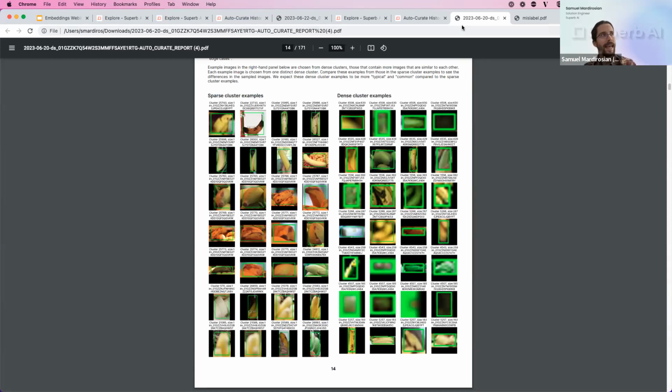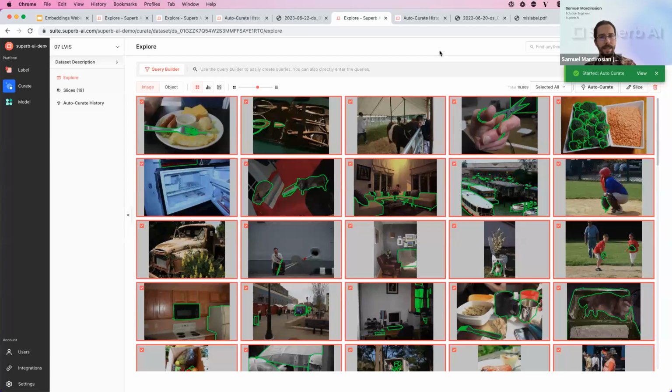So let's talk about edge cases again in a little more detail. We've already talked about mislabels, but let's dig into these edge cases. While we can see edge cases as part of these other reports as an overview of these sparse cluster examples, in the context of creating what to label or the model training curation, it's often useful to specifically pull out these edge cases on either the image or the object level. This is something that many people we've worked with have specifically requested.